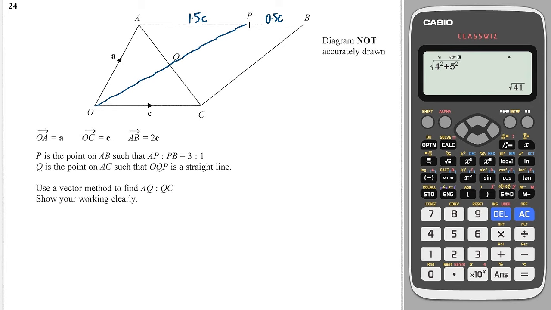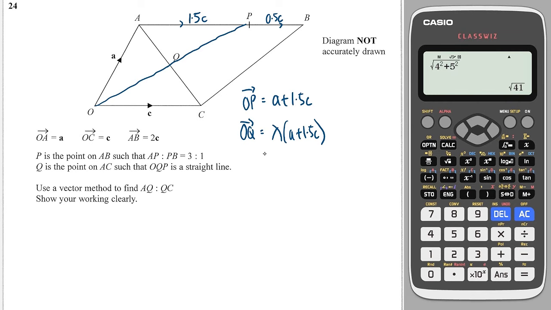Okay, we're going to do the same thing as before. We're going to find an expression first for OP along that line. So OP is a plus 1.5c. Just checking these do go in that direction. Yes, they do. So that is a plus 1.5c. So OQ is some fraction of that amount. Again, I'll just call it lambda. It could be a half, looks about a half, but it's not to scale, so who knows.